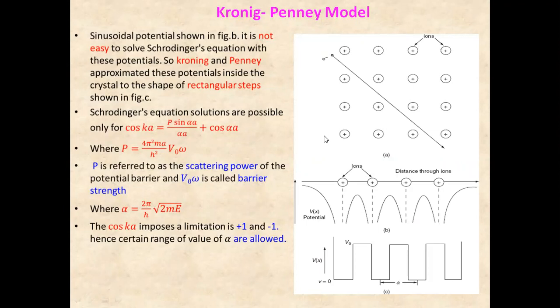We need to concentrate on this because it is a sinusoidal potential in which we need to consider rectangular steps in Schrodinger's wave equation. After solving this, within this region, what is the potential the electron experiences? For this one, we need to consider it. And in this region, what is the potential experienced by the electron outside this one? We need to consider three regions, in which the electron is moving like this. We need to consider Schrodinger's equation.